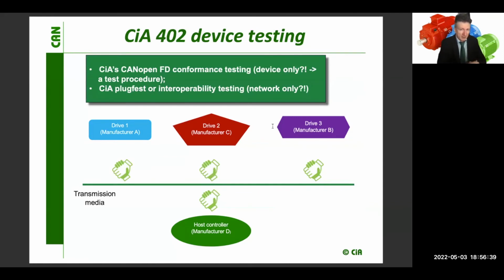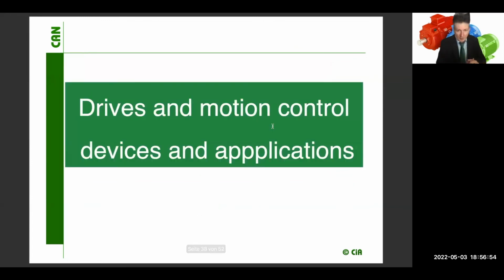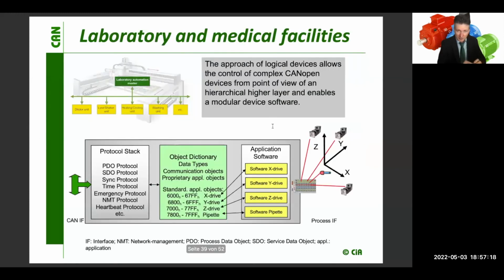In the same way for CANopen FD, we have conformance testing for the devices. The interoperability testing is for the moment not yet there, but we're working on this. So we have talked about CANopen and given an update on what is going on there, that the specification will be released very soon. I have some key feature updates in CANopen, CANopen FD mapping, and so on. Now we check what the possible application of this drive design is.